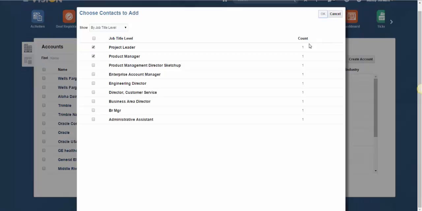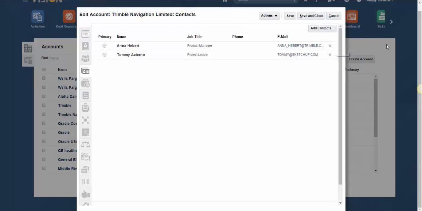So again, you're going to get a confirmation and you're going to see the number of contacts appear on the contacts tab. So here you see that there are 2 contacts that are added for this particular account. Now what we'll do is a save first, just to make sure that all the relationships have been added correctly.